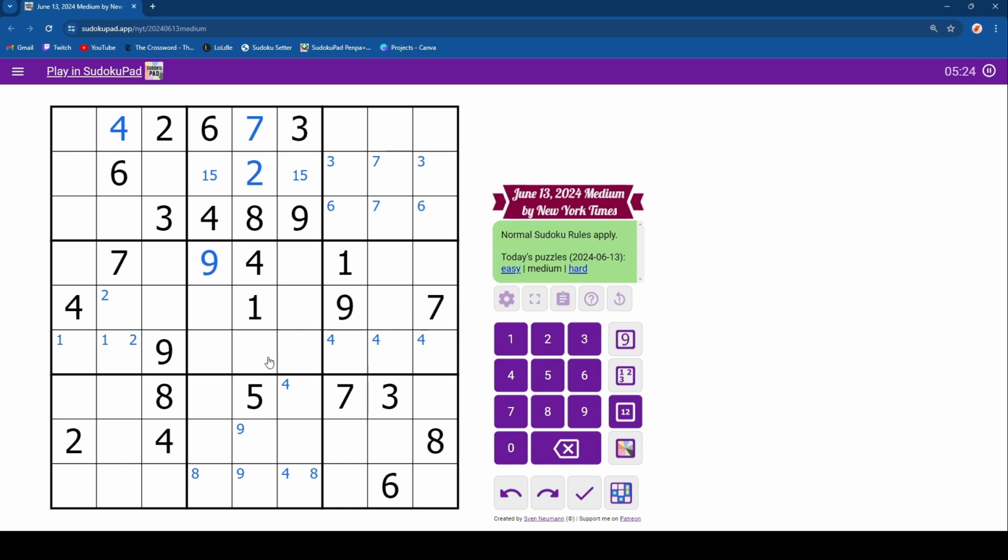Okay, there's only 3 candidates left here. I'm going to keep these 9s, just in case, since we haven't done these cells yet, we know that the 9 can't go there. It has to go here within this box. So we have 1, 2, we need a 3, we have a 4, 5, we need a 6, we have a 7, we have an 8, and then we need a 9. So this can't be the 9, as we know, and this can't be 6. So now we have that.